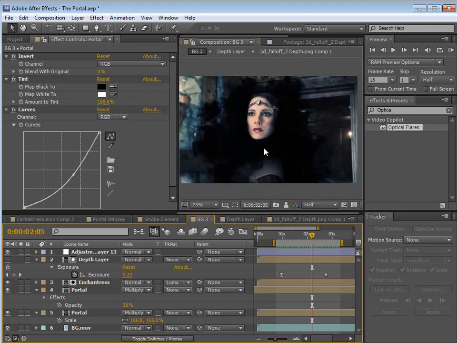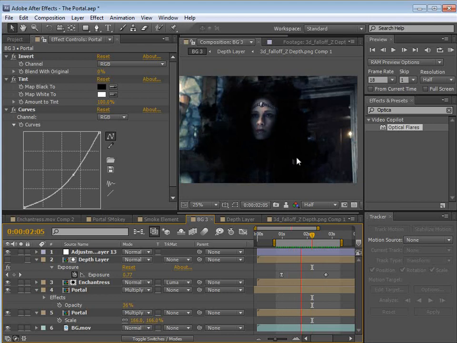And maybe if a hand is going through a portal, you could use a 3D hand image to create a depth map from. But having that volume map really makes a big difference.